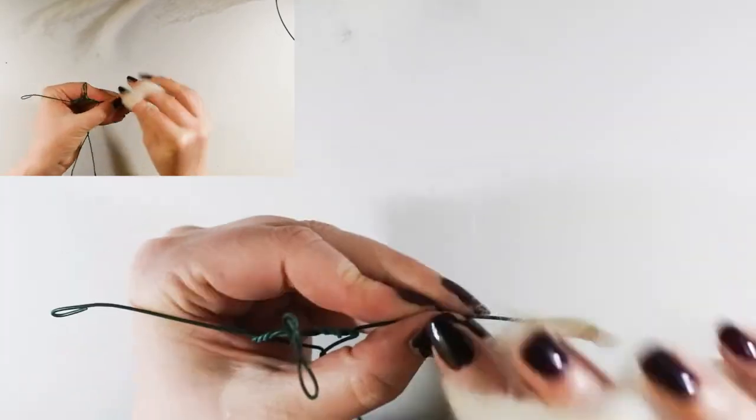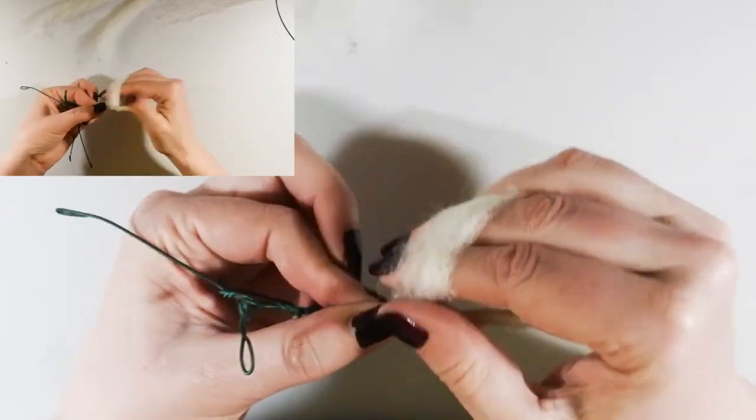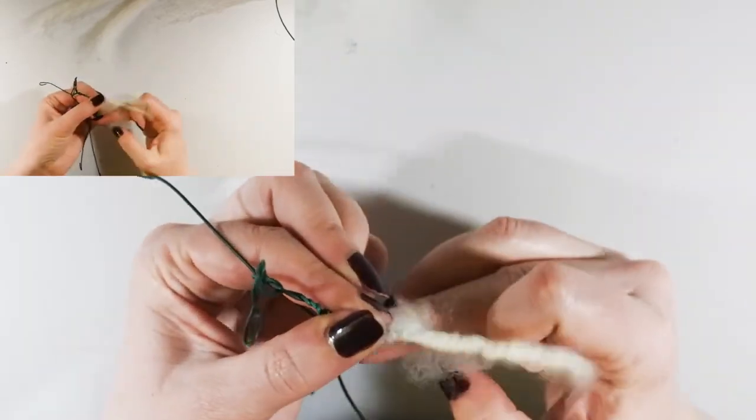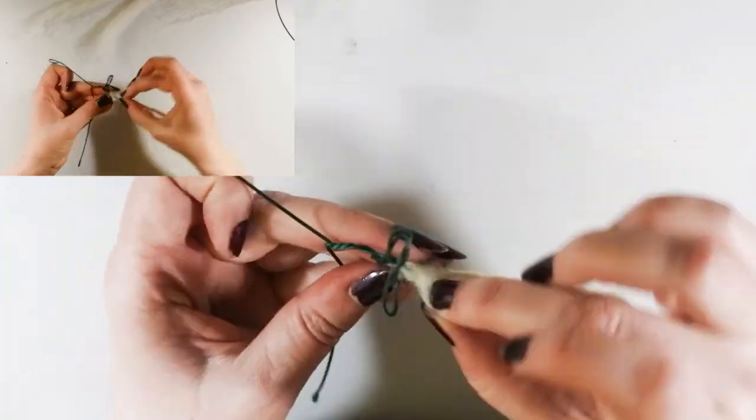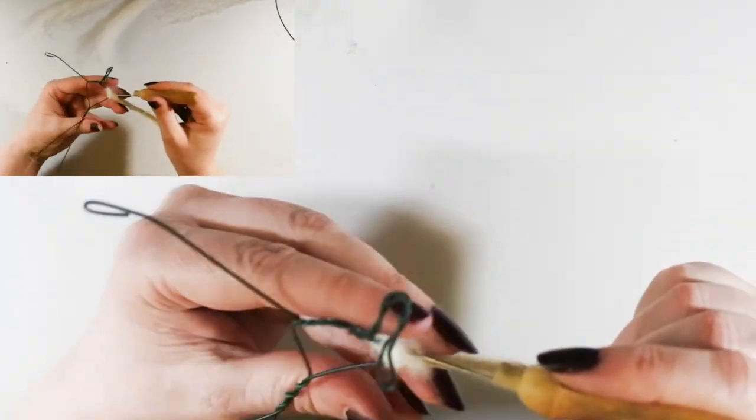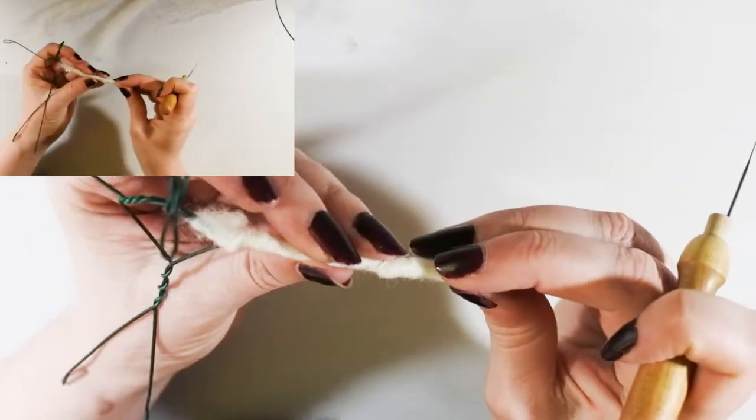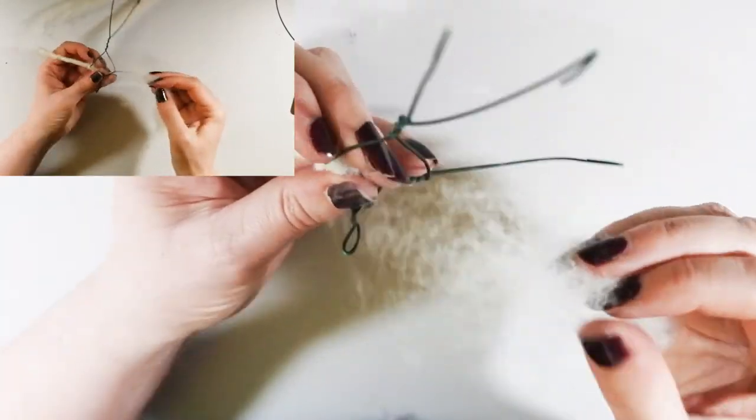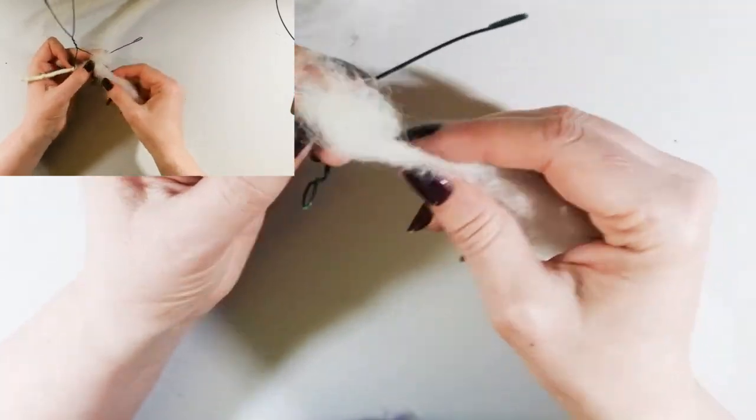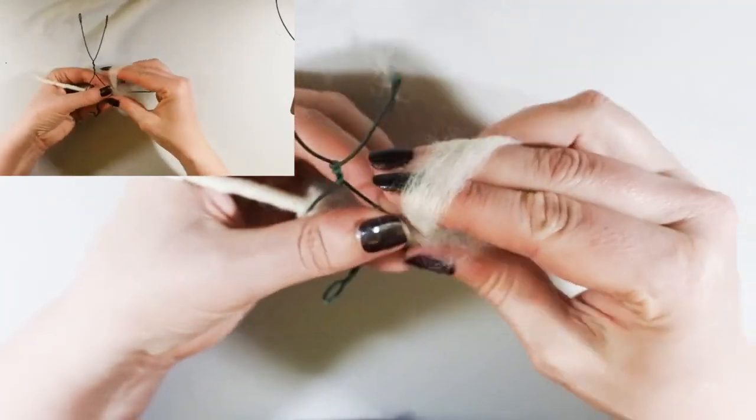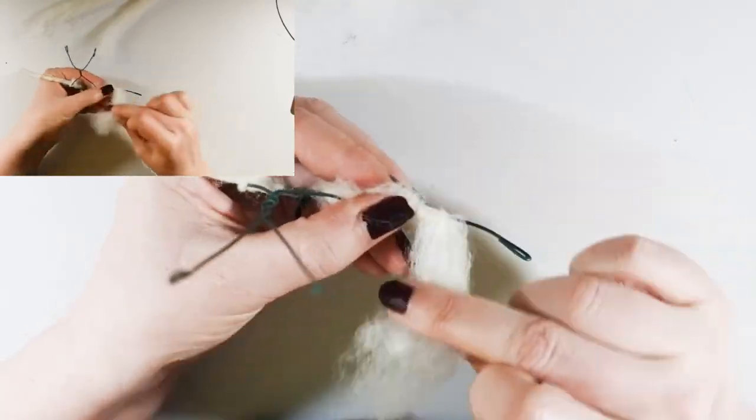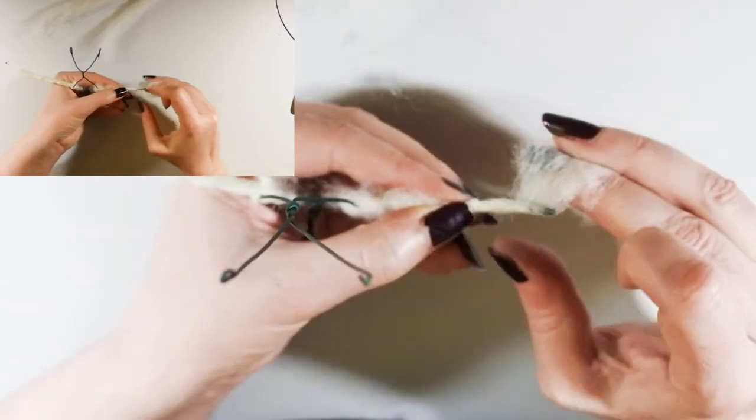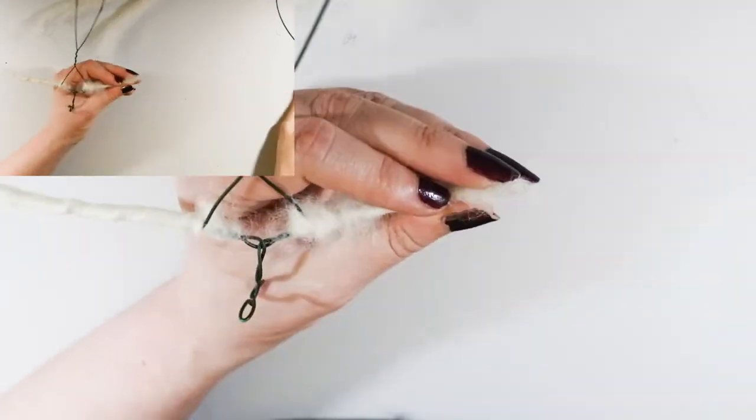And I don't find I need any kind of tacky stuff to get it to hold. I'll just give it a couple of wraps at the very end and then keeping even pressure and an even overlap just wind all the way down. And I can smooth out any lumps from my ineffective weaving when it comes to the felting. I'm just going to tuck it through her chest and felt it in place. No need for any sticky substances. Another thing you can do to make it even easier is hitch through an area like this and then when I wrap it's holding onto itself so I can apply a little more force and get a really thin wind.